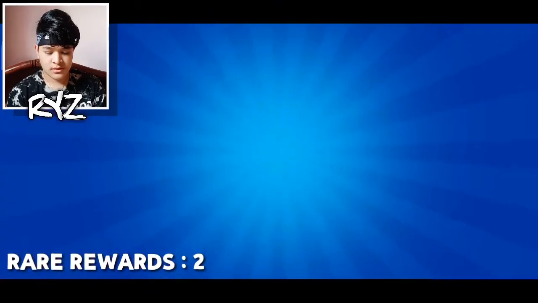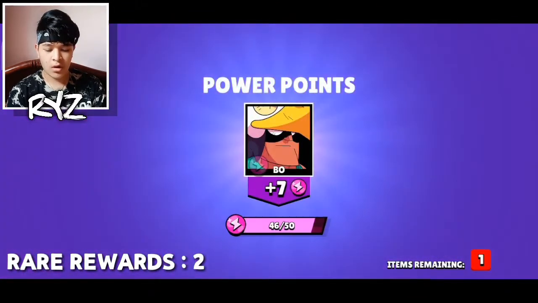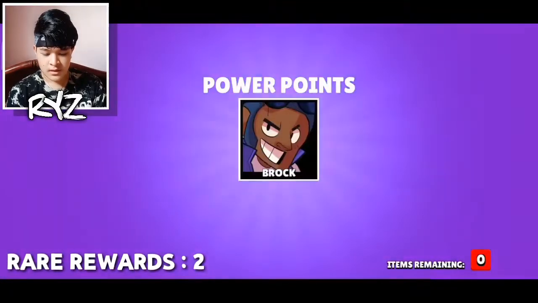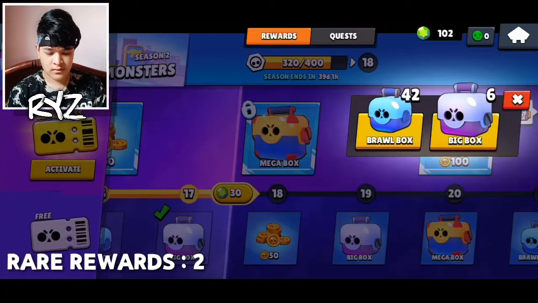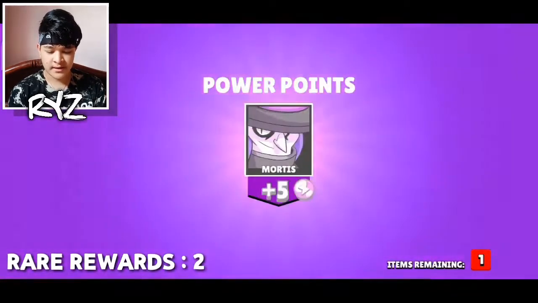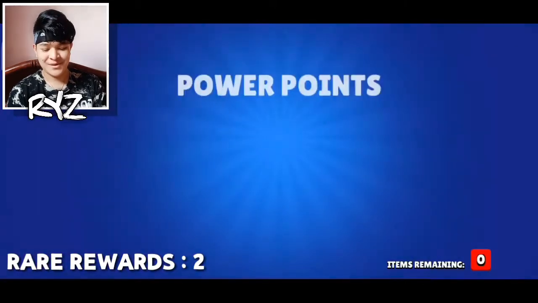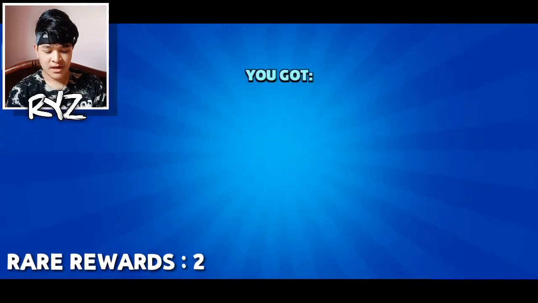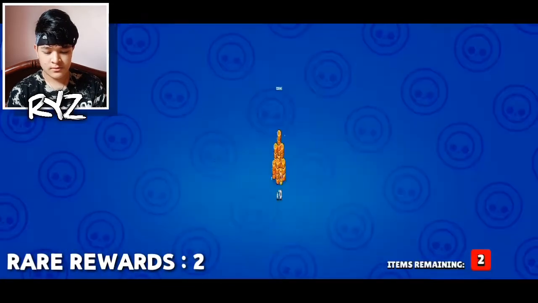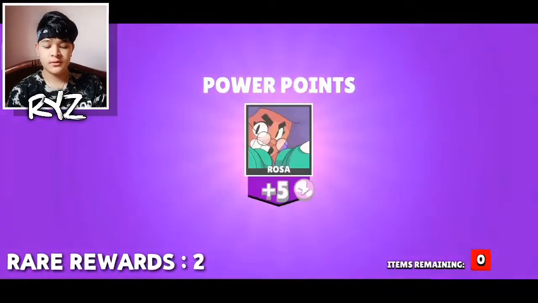Let's go. Let's go. Daryl again. 50 coins. Bo. That's new. And Brock. 25 Brocks. That's a lot. Alright, our chances are increasing. Mortis. Okay. It's Mortis. Not Mortis. Mortis. Dynamite, okay. Let's go. 70 coins. Alright, Colt. And Rosa.